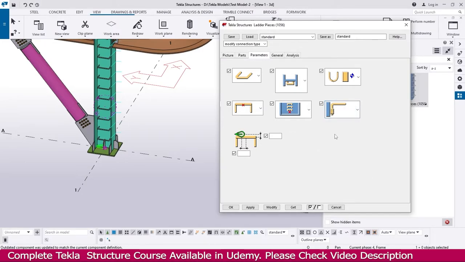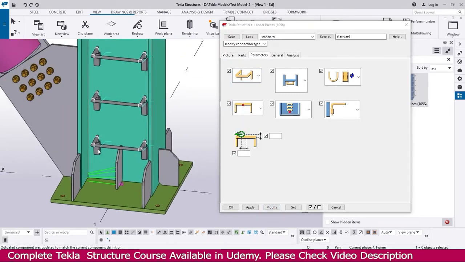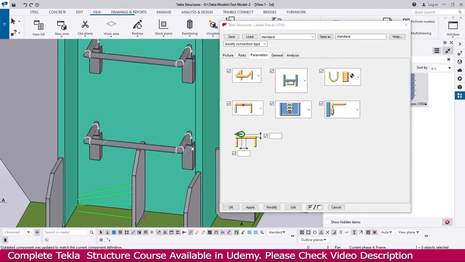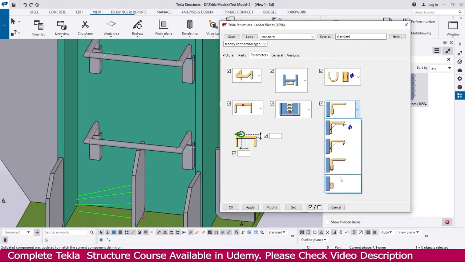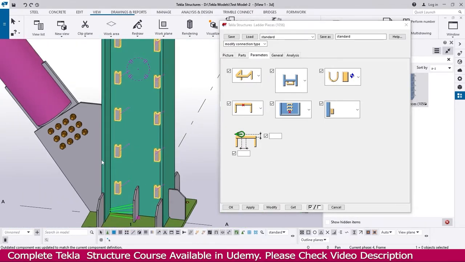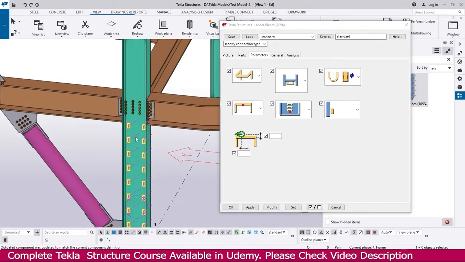If you use something like this and modify, see here some attachment like this is coming. We kept it as an inside attachment. So like that options are also available. You can create this one, very simple. And if you need only this one, you can click like this, and you will get only this. So people can just use it, and we can go to the next level.